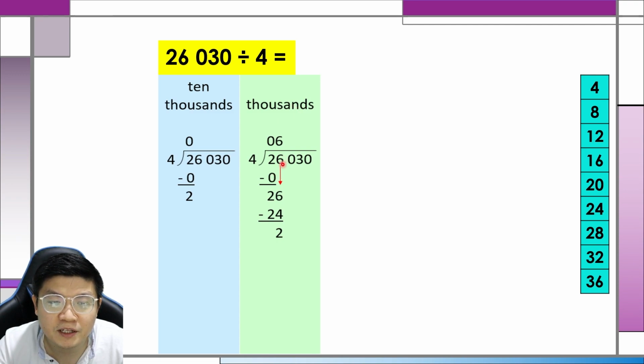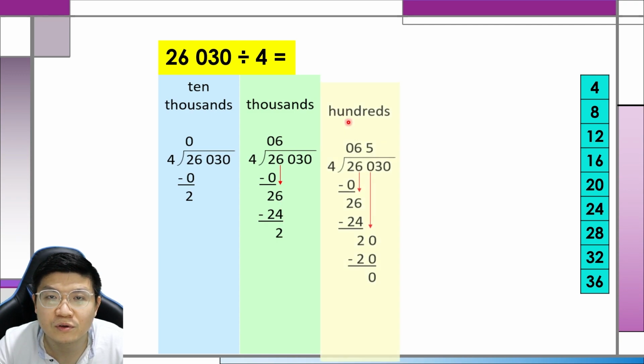So the next one, I bring down the 6, it becomes 26 now. Now 26 divided by 4, when I check, 4 is enough to give 4. Also enough to give 8, enough to give 12, enough to give 16, enough for 20, enough for 24, but 28 not enough. That's why we choose the nearest one, 24. By here, 24 is actually 4 times 6: 1, 2, 3, 4, 5, 6. That's why 4 times 6, 24. So then you minus it. I left 2. So for the 1,000, done.